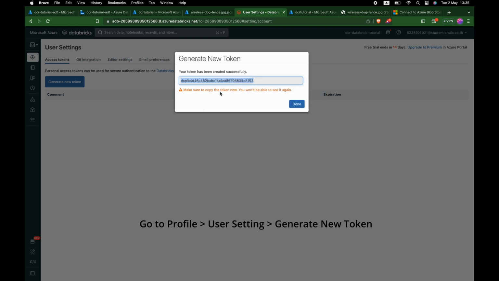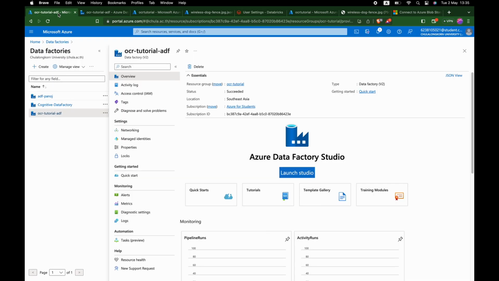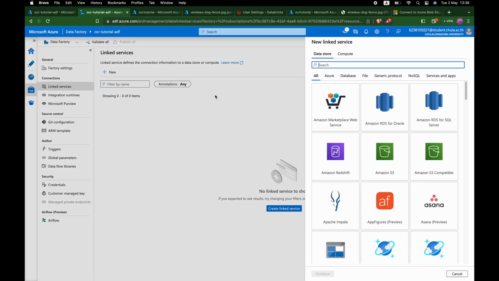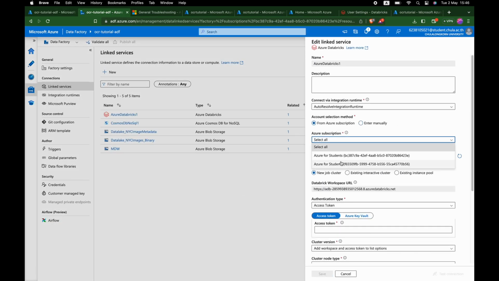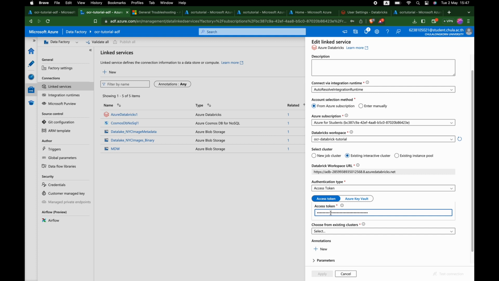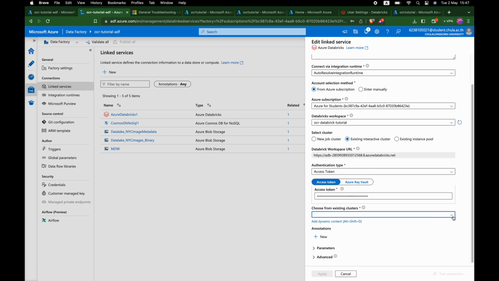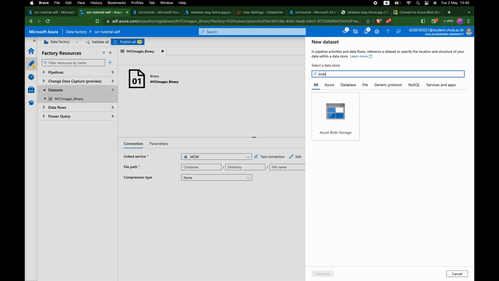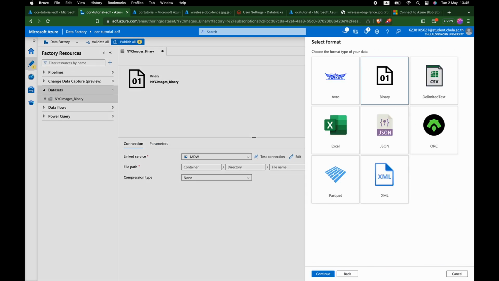First, create a token and navigate to the ADL linked service page. Find Databricks and set it up as shown here. Next, we must define our data source and destinations.